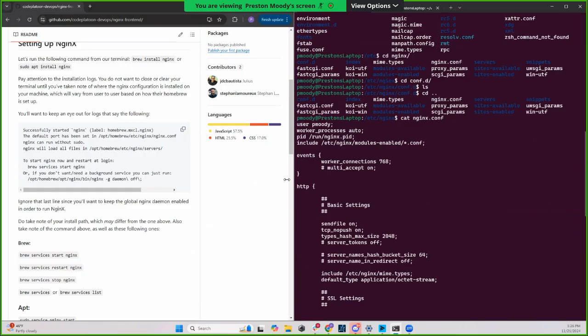How did you get to the nginx folder? So do cd /etc, and then cd into nginx. How do we get to etc? Because I don't see etc on my machine. You can do cd until it's there. It's kind of before your home directory. So if you do cd /etc, oh, here it is. Okay, got it.